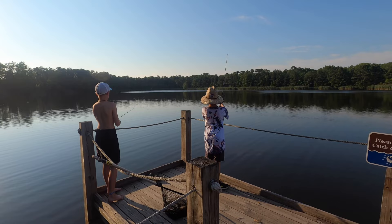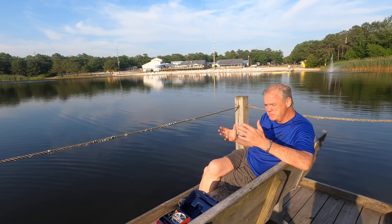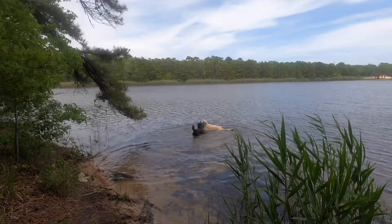If fishing is your thing, they have a fishing pier right here just a little outside the main area. For me, I kind of like sitting back on the bench and just watching the day go by. These trails seem to go on forever — I know I'm getting my exercise. It's really nice back here, a lot cooler, with a really nice path and a lot of greenery.